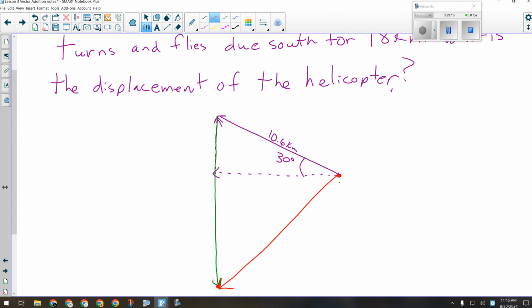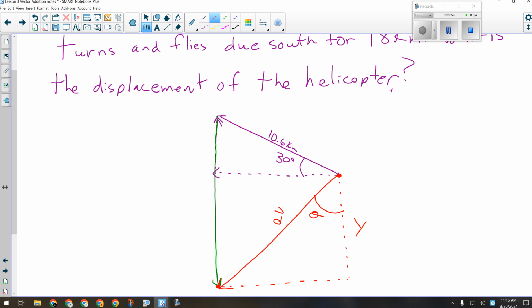They went south and they went west. Now, in all the other questions we've done, we had to figure out how far did they go horizontally, how far did they go vertically, so that we could get the sides of this triangle, because this line is our total displacement. And then this angle would be the direction for that displacement. Right? So here's what we're headed towards. I still want to do those same things, but now I might have to do just a little bit more trig to get there.